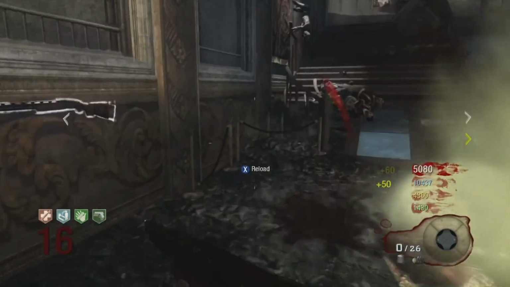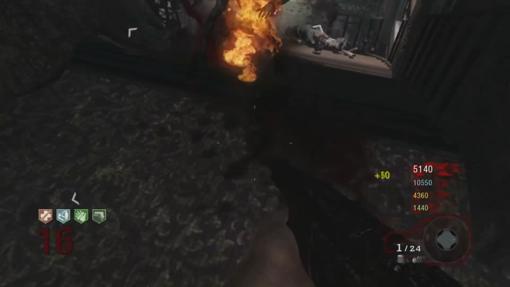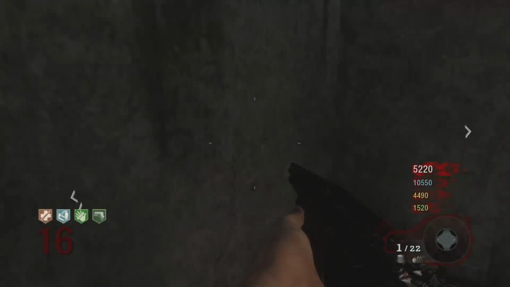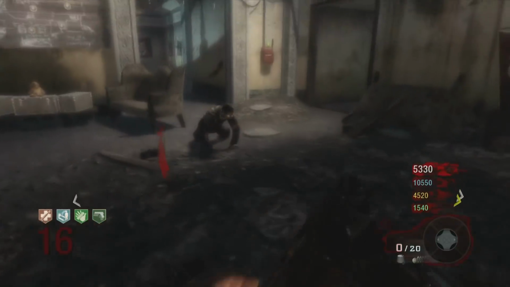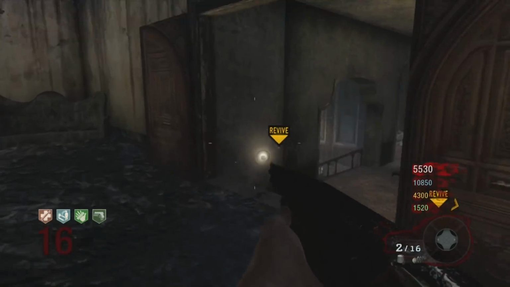But once again, it's kind of like Doris. It's kind of like Ascension. It's really simple. The only thing really is the music Easter egg for 115, which is probably arguably the best zombie song ever made. And it's just a really simple map. There's only one teleporter, and it gets you to Pack-a-Punch, and that's pretty much it.